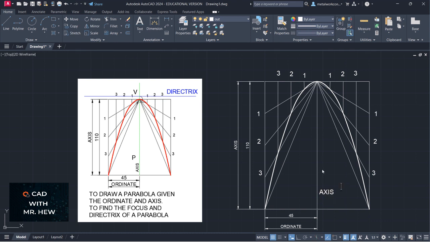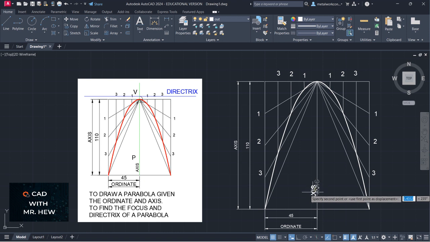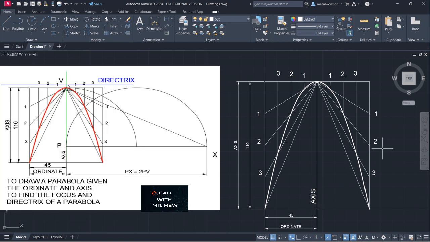All right, so that's the axis, okay? We can move it away from the line. So we're gonna click the word axis as the object, and we're gonna move it away like that. All right, good.